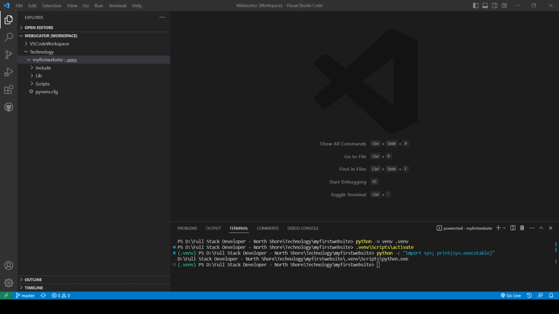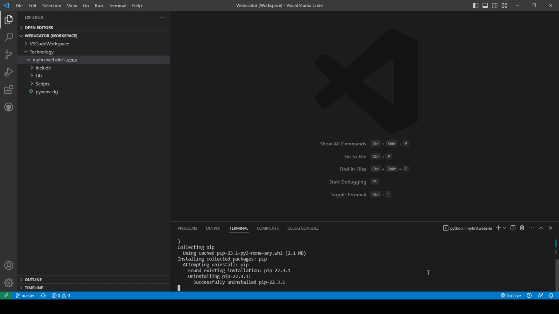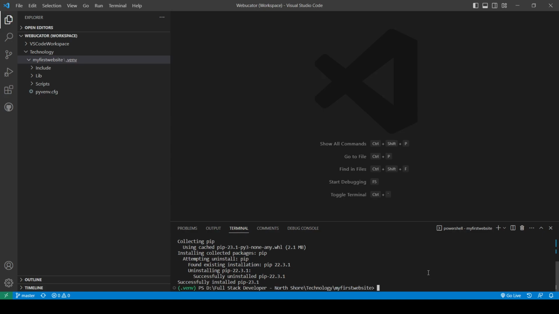So let's keep going. So next, we will want to make sure that the new installation for our environment is updated with the latest. So we will run that command and let the environment update.